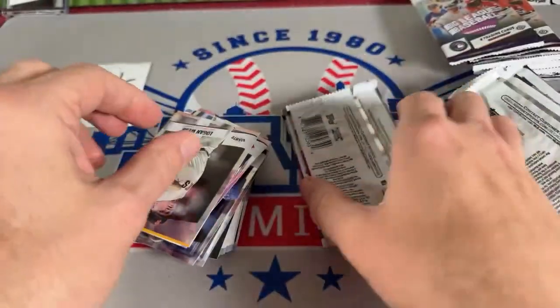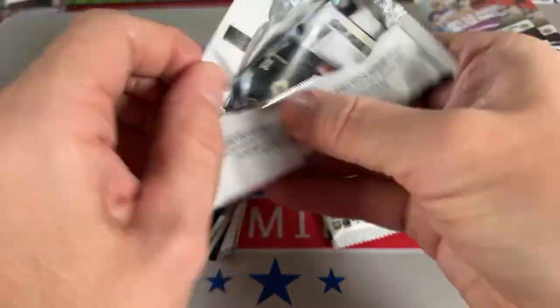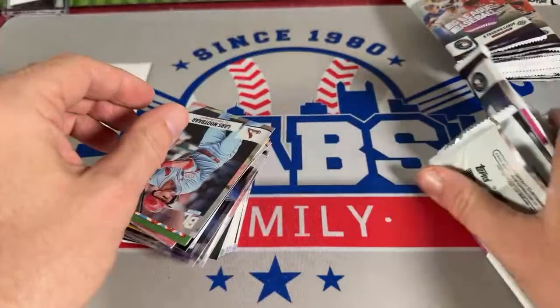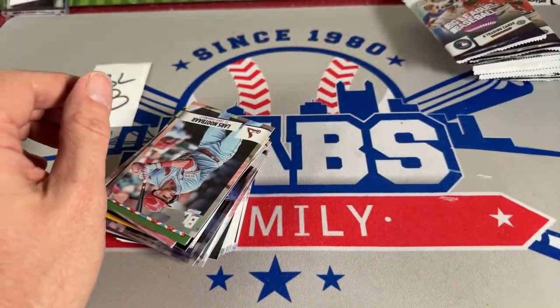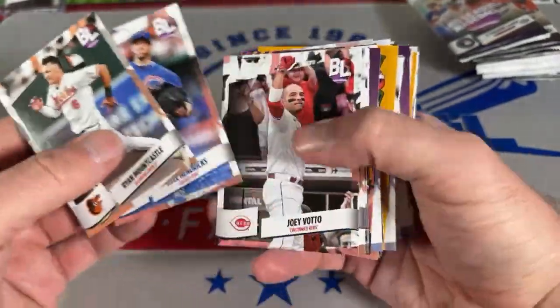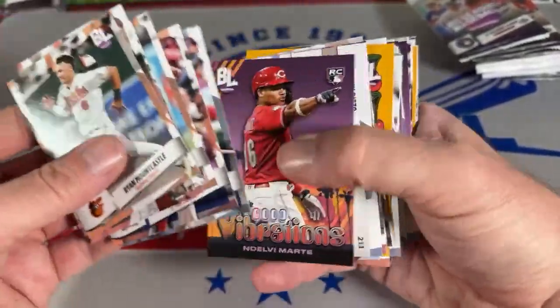Ross, can we do more big league for the upcoming team breaks? I mean, yeah, if people want to buy the spots, we can. I'll have to look around and maybe play around with stuff. Maybe put some mixers together, some big league in. I don't know if I do another. Do you think I should do another all-out big league?